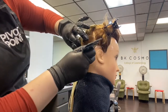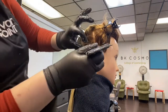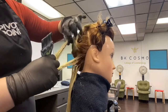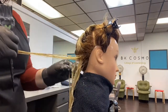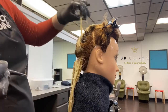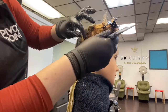And the reason we want you to do it like this from top to bottom is so that you can get in the habit of actually indenting, because it is required on state board. They need to be able to see what indents or how big your indents are, so that way they can measure, they can actually see what it is that you're doing, because you can't talk. So they don't know if you're gonna be doing a relaxer or a retouch, color retouch, bleach retouch, okay? So they need to be able to see all of that.